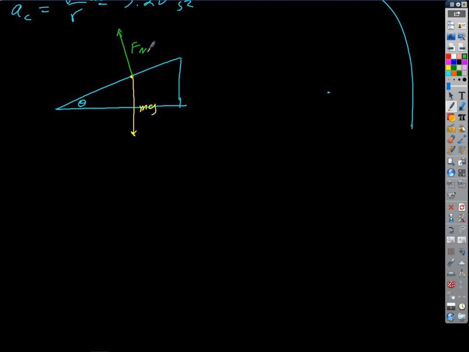What else? There's the centripetal force going towards that. Okay, but remember, the centripetal force is not a specific force. It's just going to be an umbrella. It's just going to be a net force, right? So there is one other force acting presumably here. Friction, okay. And in what direction is friction going to be acting this time?